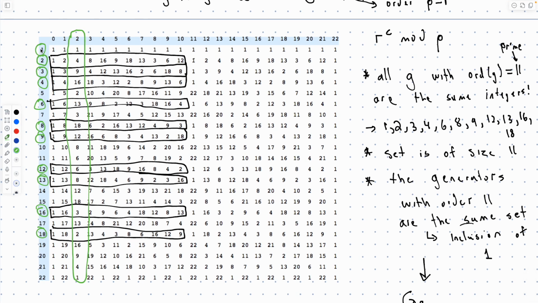So you can just say, is 1, does it have order 11? No, it doesn't. Does 2? Oh, yeah, it does. So I got lucky, right? The first thing I tried has order 11. But in some groups, you might try a whole bunch of things, and you haven't found something that has the right order yet. So what this property tells me is if I raise it to the power of 2, if I square it, I will get something in GQ.